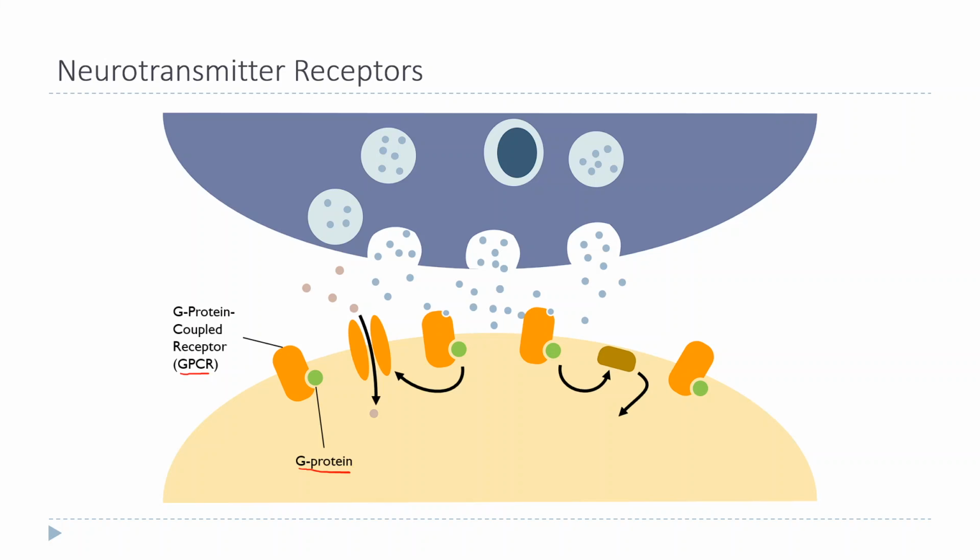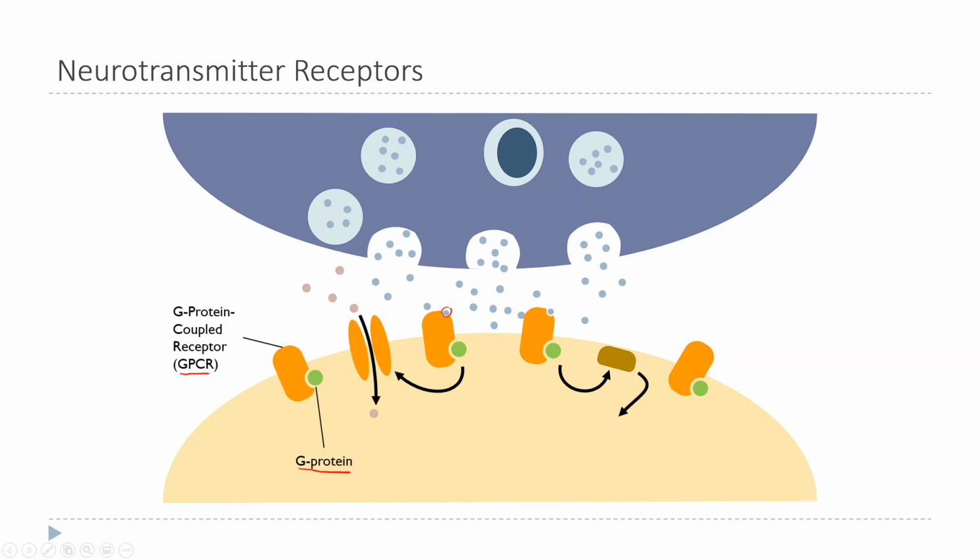The receptor is called a G protein coupled receptor. That is the protein that is embedded in the membrane that actually attaches to the neurotransmitter. Again, here's the neurotransmitter, and here it is binding to the receptor. The G protein is a separate protein on the inside of the cell. It does not cross the membrane, and it does not interact with the neurotransmitter in any way. It can only be activated by the receptor. So the way metabotropic receptors work is the neurotransmitter binds to the receptor, and then the receptor activates the G protein.